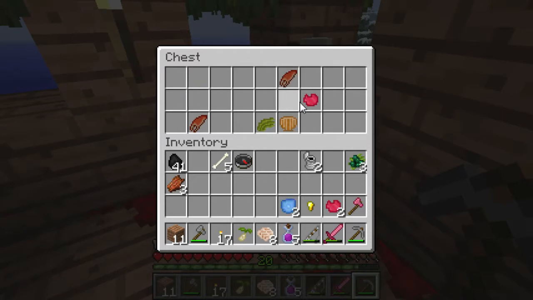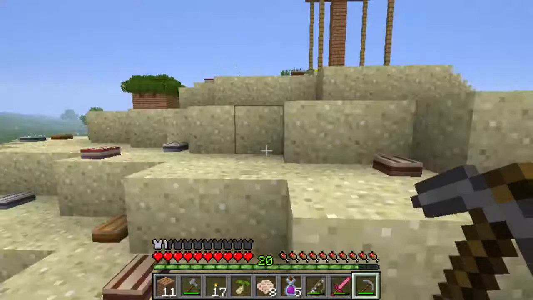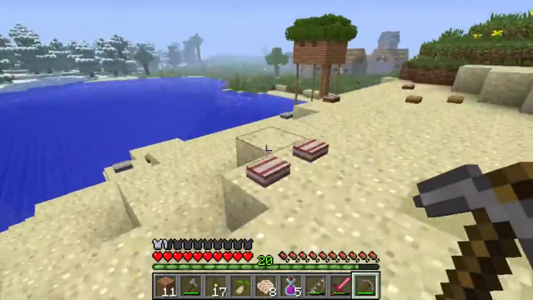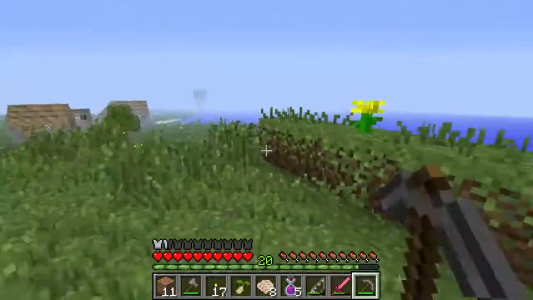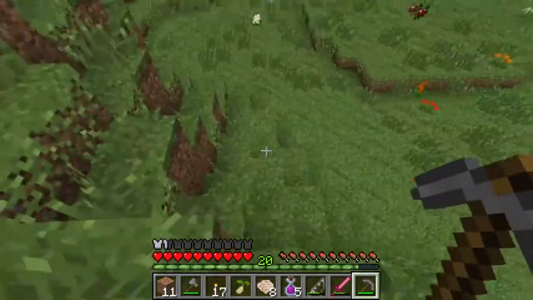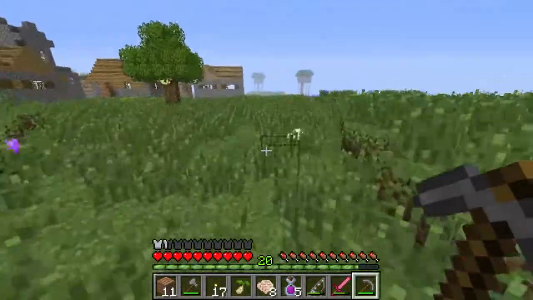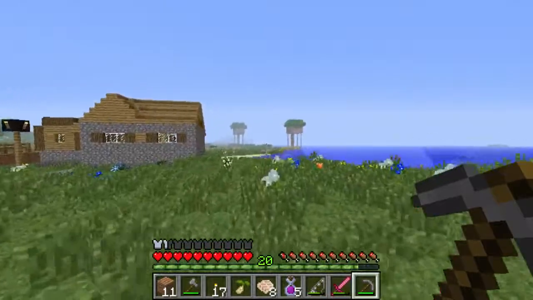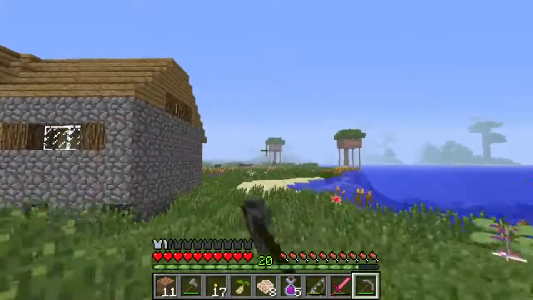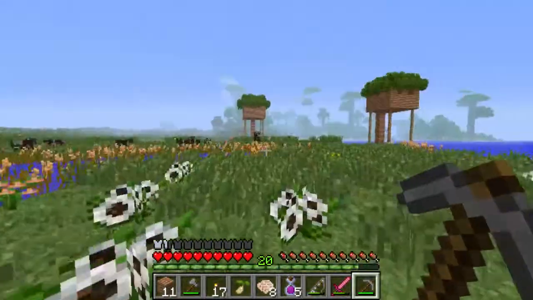Oh, water pearls, yes. I believe these give you water breathing. But I have a feeling they also give you night vision? I'm not too sure. Oh, there's two over here, okay. So maybe we'll get rid of this one and keep this one alive, because he's the furthest away. Oh, we've got some more trees over there.